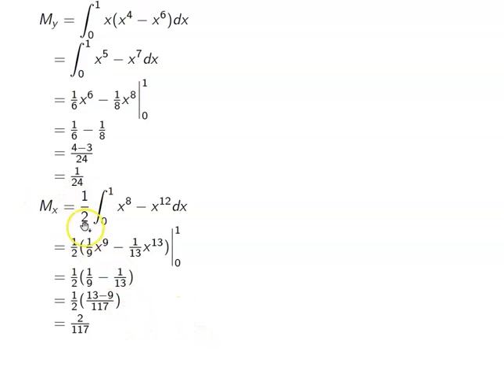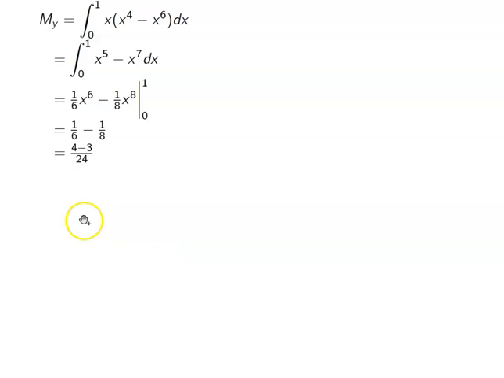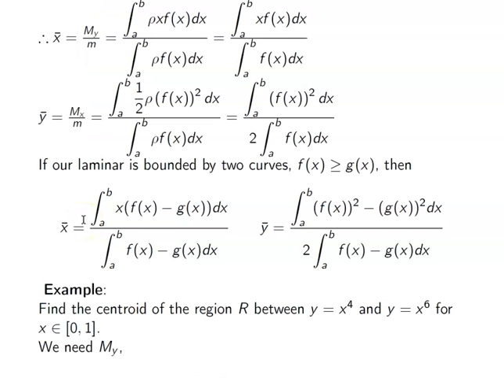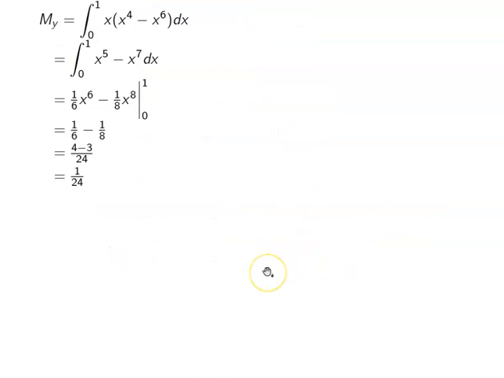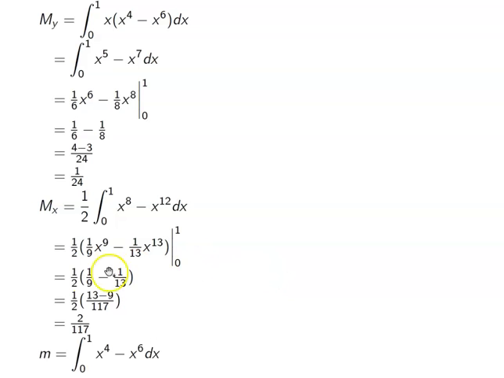So again, notice here for the moment about x, I incorporated the 1/2, mainly because if I did the 2 on the bottom, it's kind of unnecessary because I could just use this value twice. So I'm using a slightly different formula here, but that shouldn't be confusing to you. It's really only because I could just find this with the 1/2 in front, and then I can find the mass of the system and then just divide both of those values, right? Like we've been doing. So you have a little variation that you can do here.